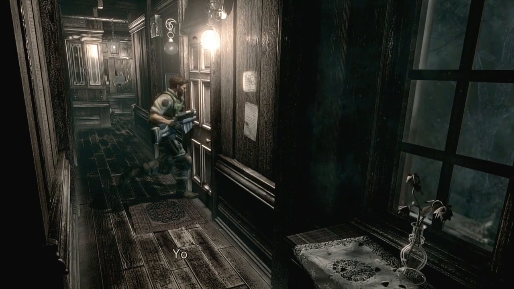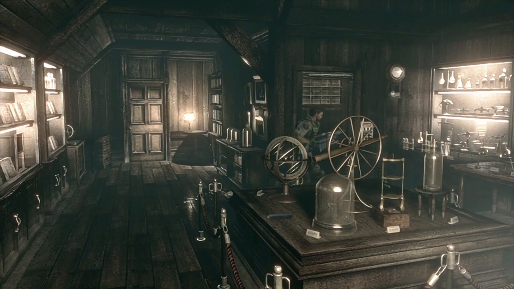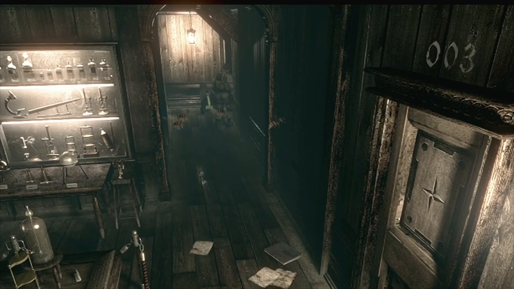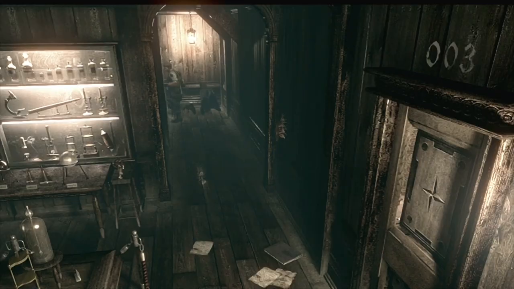Right, into this room, guys. Now you have that key. Discard the key afterwards. Yes. Grab the insecticide from his body. Then head back out to the hallway.